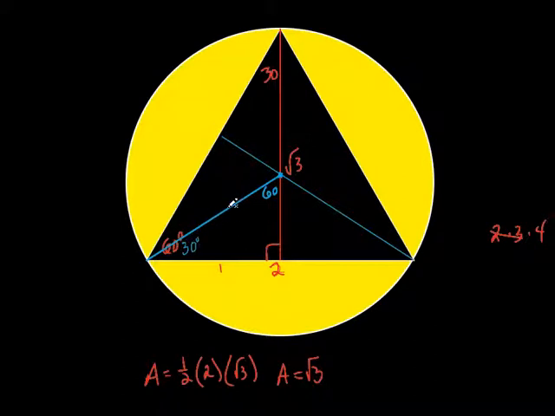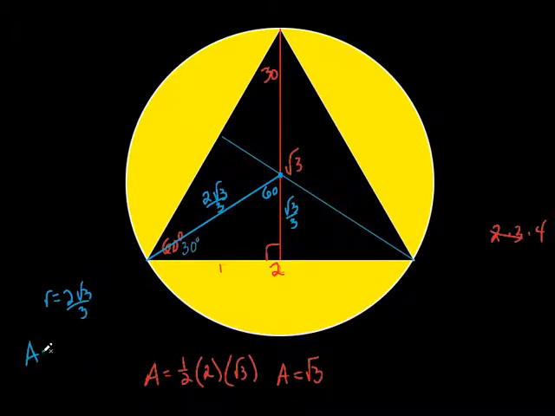So this is the hypotenuse. This is the long side. So what's the short side? We know the long side is 1. What's the short side? 1 divided by the square root of 3. It's 1 divided by the square root of 3, right? Or square root of 3 over 3, right? Now, how do you find the hypotenuse if you know the short side? You double it, 2 square root of 3 over 3. So the radius of this circle is 2 square root of 3 over 3.